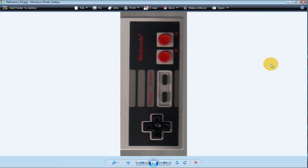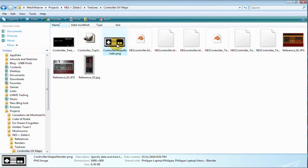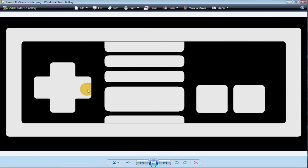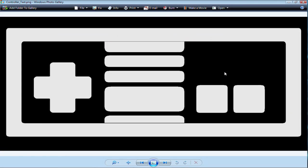Now this one was a scan that did not work very well, because all of these elements were further away from the scanner, and these were right against the plastic plate. But yeah, look, this is the actual render. It's 1600 by 800, just to make sure that it was high quality. And then there's this other one.